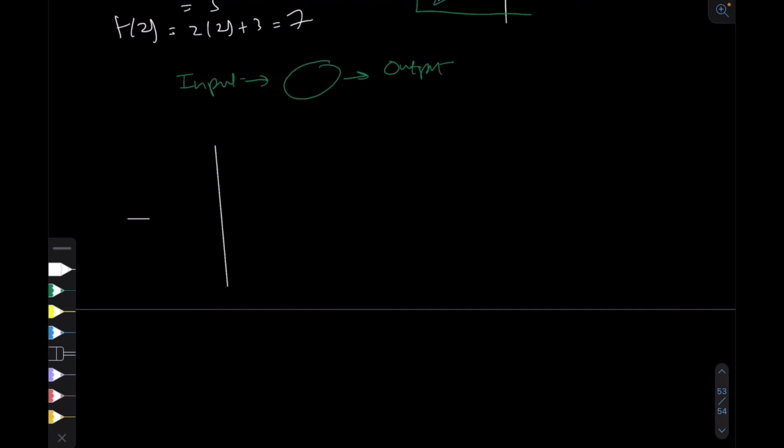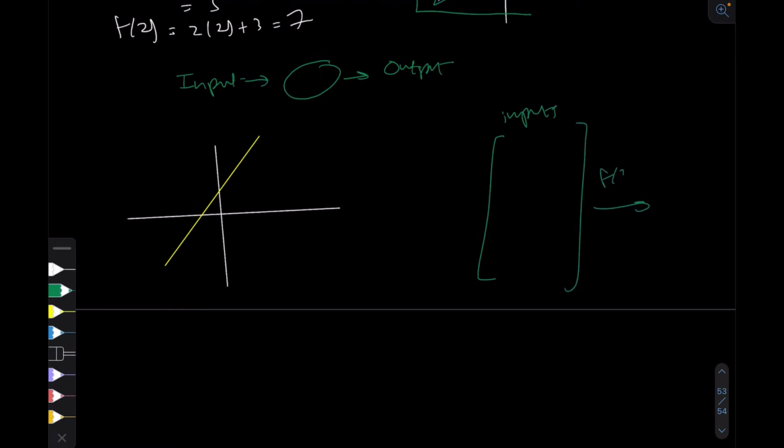Let me draw a graph. Okay. Now, I just gave you the example of 2x plus 3. It is called a linear function. In a linear function, it's a line. Let me draw a list of inputs over here. The inputs go through the function, and these are the outputs. So when I input 1 into it, it gives me the value 5. When I input 2, it gives me 7. When I input 3, it gives me 9. So graphically, this means that at this value, x is 1, y is 5.